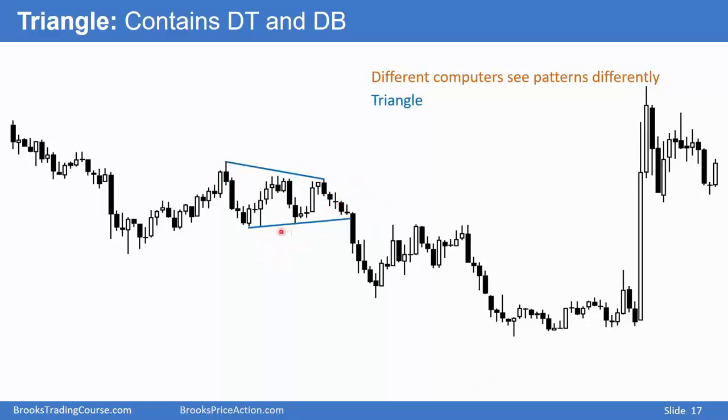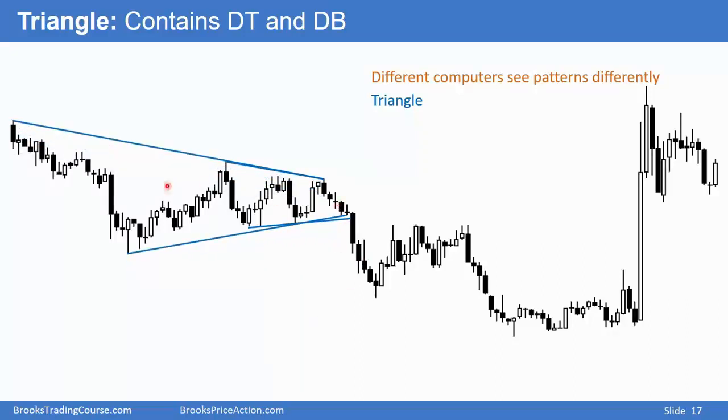A trading range with 3 pushes up. It doesn't matter if the 3 pushes are up or down. Whenever I see a trading range and I see 3 pushes, I call it a triangle. If you want, you could call this the first push down, so it could be 1, 2, 3. I would personally look at it this way: 3 pushes up. The market's trying to go up repeatedly and failing. Maybe it'll probe in the other direction.